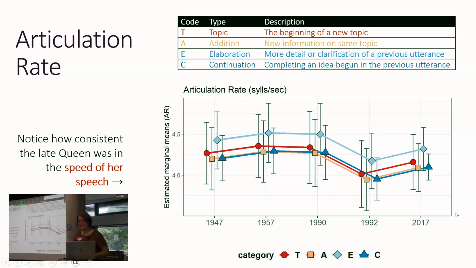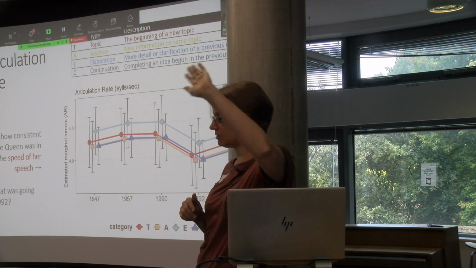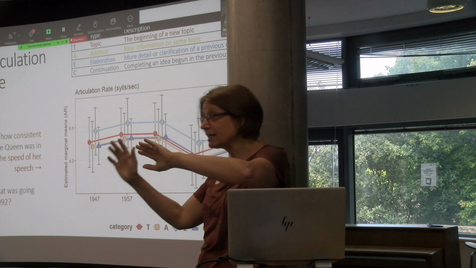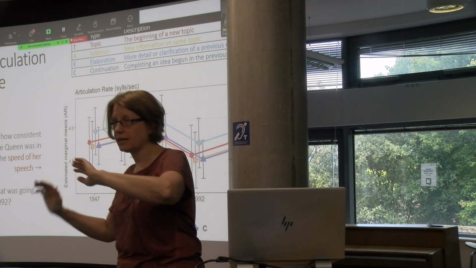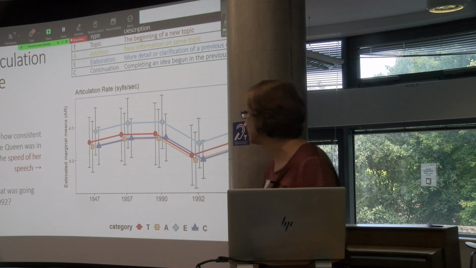It's actually not statistically significantly different, but this is quite a small sample. In a bigger sample, it might pull away. Something looks like it might have been going on, and we'll see what that is in a moment. The other thing to notice is that these pale blue ones, the elaborations, we speed up in those to get them in. Because if I'm at the start of a topic, you're interested, I've done a big pitch, I'm really going to tell you more, so I'm going to speed up a little bit. It's not a huge difference, not a significant difference, but it's consistent.